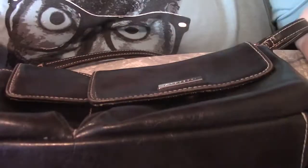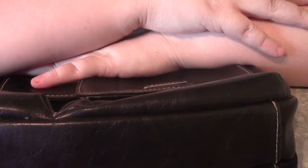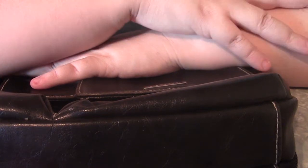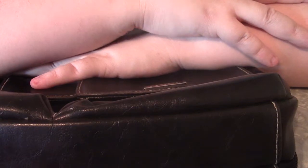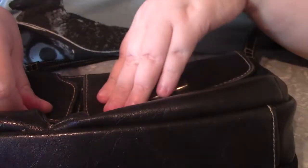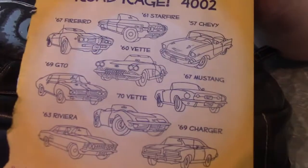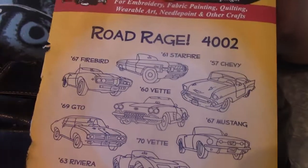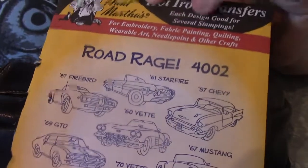So if you do that, then you haven't invested a ton of cash, and if something gets screwed up, then it gets screwed up and it's not really the end of the world. You can throw it away or take it apart and try again. There's no great loss, is what I'm trying to say, because Peltex is not overly expensive. I got them on eBay. I have a small collection starting, unfortunately, but this one's like my very favorite one.